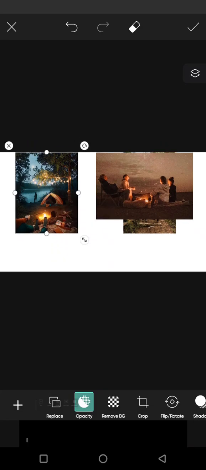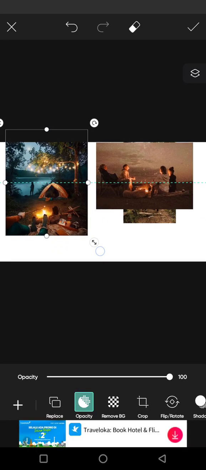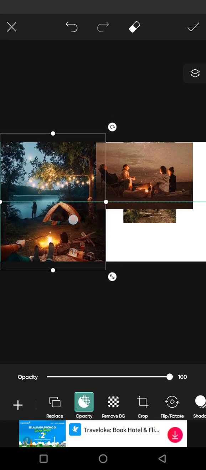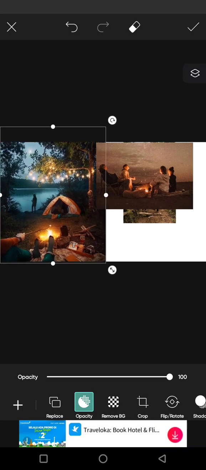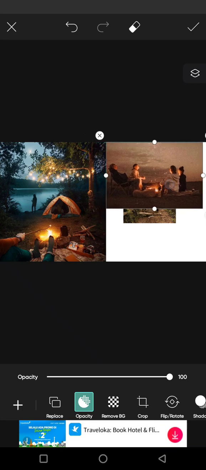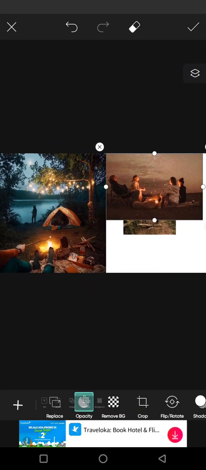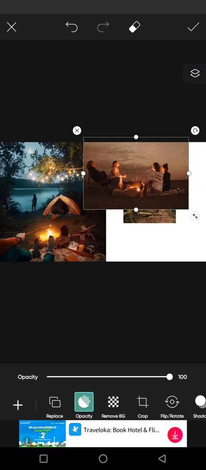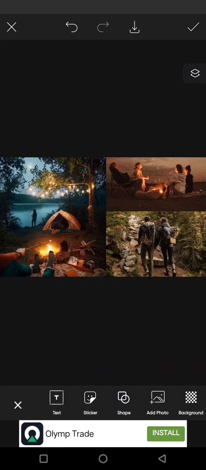I'm going to delete this one and adjust the position. Okay, so I've already placed the pictures just like this.